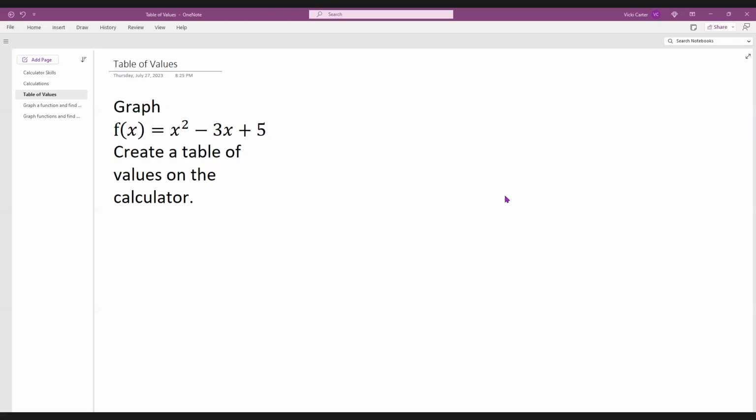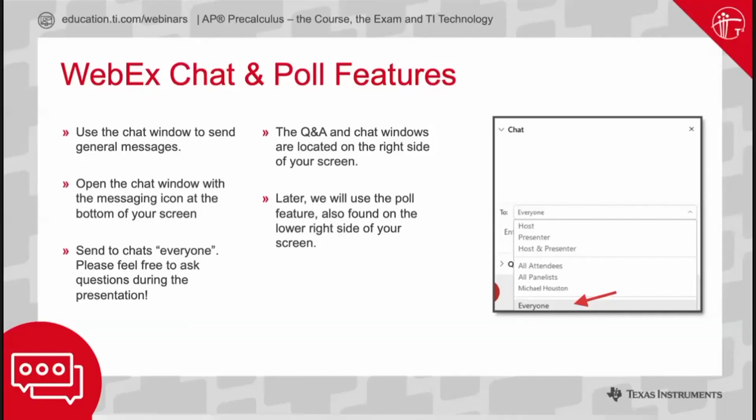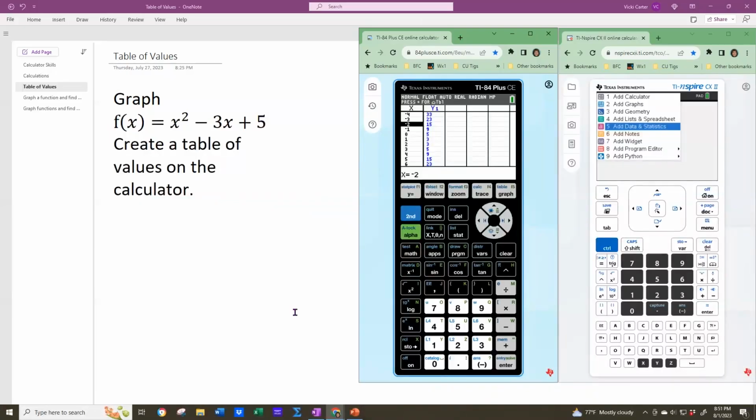Let's see, Vicky, can you show the calculator? It's not showing up on your screen. It's not. Okay. I know why. Hang on one bit. I've got to stop sharing. I've got to do something else. I'm sorry about that. I know what I did wrong. There it is. There now. Beautiful. Okay. Yep. All right. My fault. I didn't click on the right window.